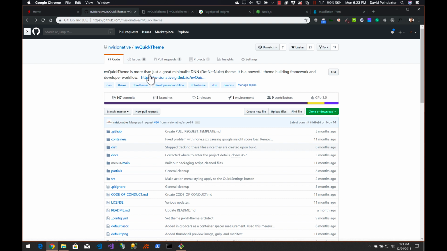So I don't want you to be overwhelmed by what you're seeing here if you're not used to Git or GitHub. If you want to use nvQuickTheme out of the box, just download the install package and use it on your site. You are more than welcome to do that. You will find that install package for DNN on the Releases tab on GitHub here.